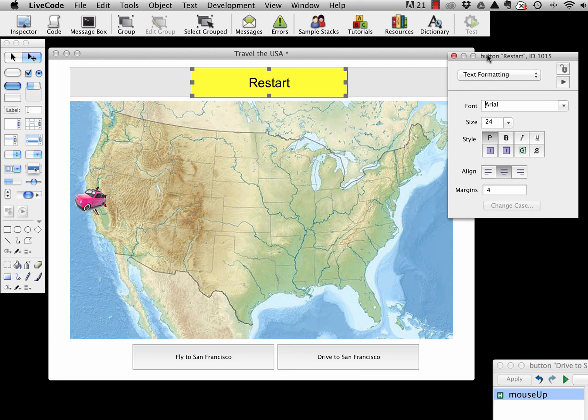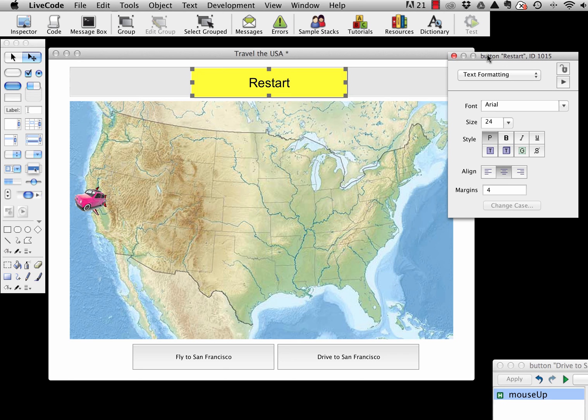So we have the button, but we'll put in the code for it in just a second, because obviously when we hit restart, we want everything to restart. We want the plane and the car to go back to their positions, and just kind of everything to be at the very beginning. So this is an interesting decision point, because you might be saying, well, we could put all that code we need into the restart button. So when we press it, all those good things will happen.